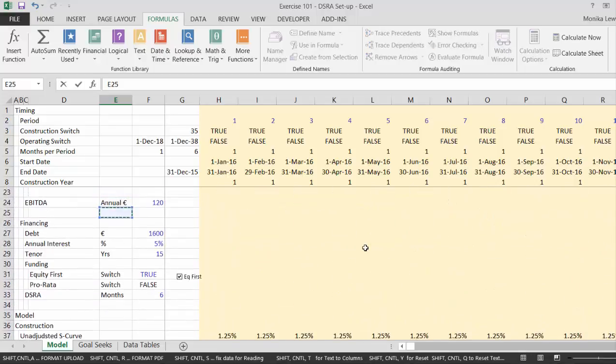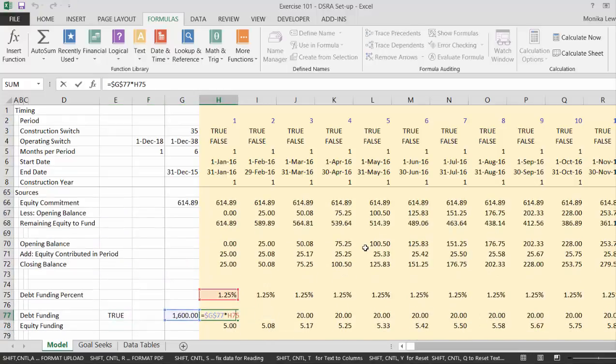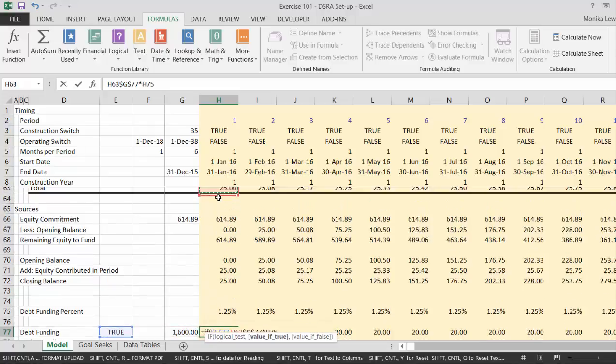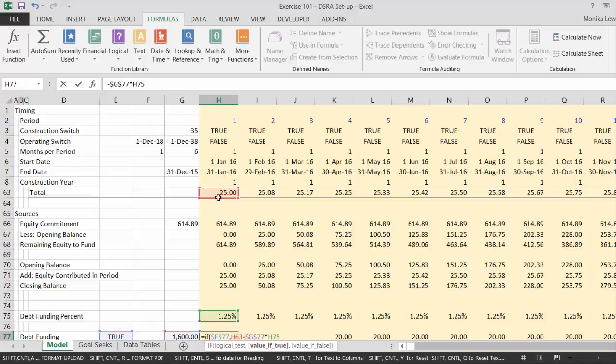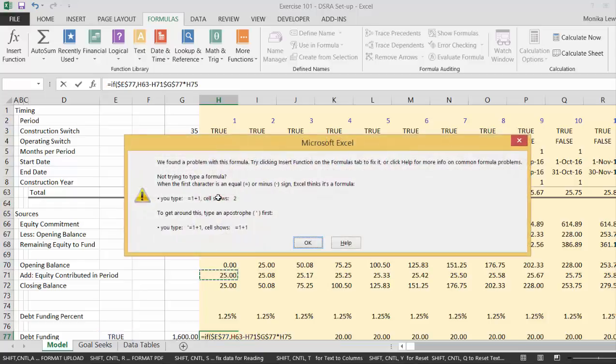So if this is true, then our debt funding is the total funding we need minus the equity funding, and I suspect we're going to get a circular reference.